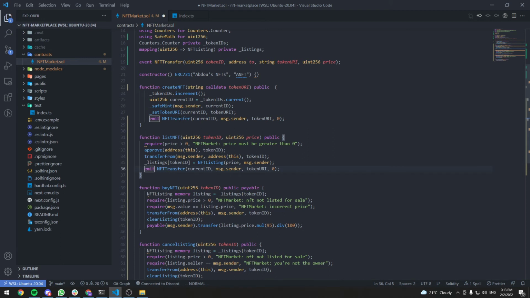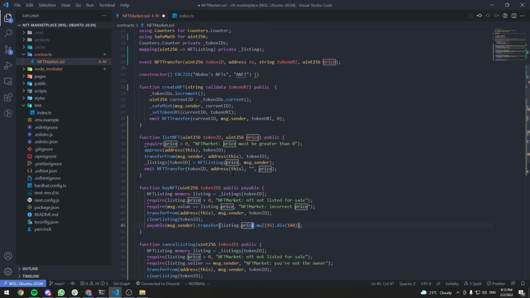So let's emit the same event in the listNFT, but the ID is gonna be tokenID. The to is gonna be the address of the contract, because it was transferred to the contract here, so address(this). The tokenURI is gonna be an empty string as we just said, and the price is the price sent in the parameter.